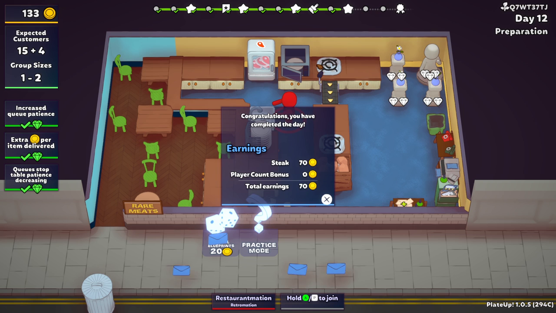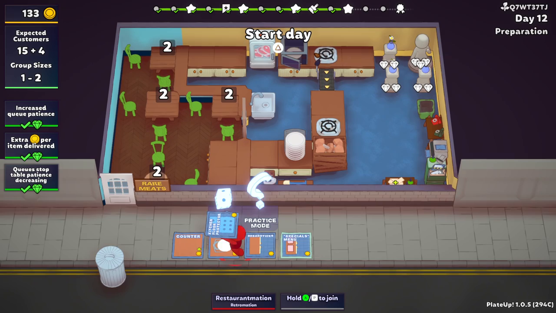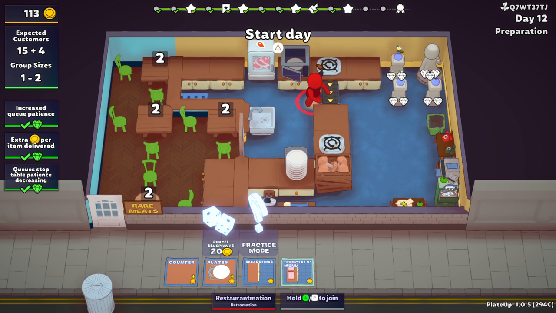Trying to think about how to get a good setup here for stakes. I think we could have two stations. Get your floor protector, get your floor protector, get your floor protector. This tile is actually the worst because it's out of range of the sink. Going for copying it would have been good.